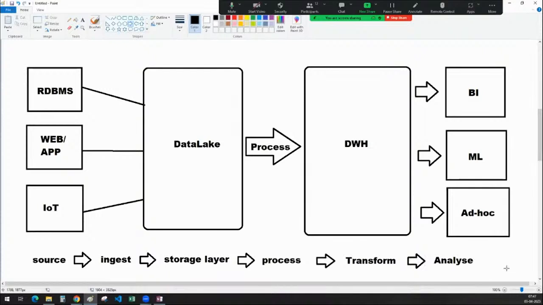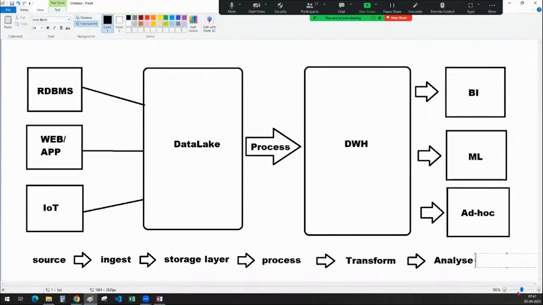So this is what is called a data life cycle: collecting or ingesting the data and storing the data, processing or transforming the data, and finally analysis, or you can also say dashboards and report creation, reporting.